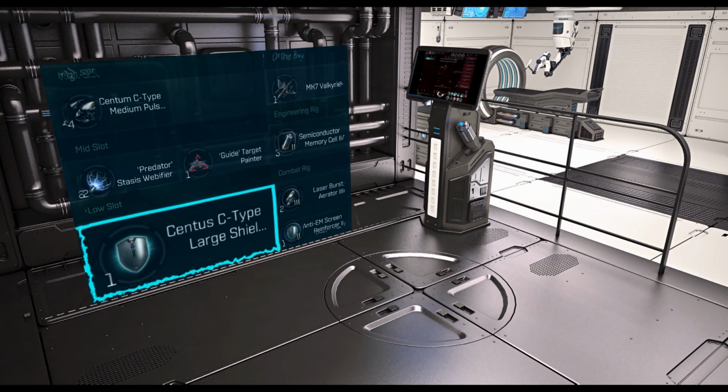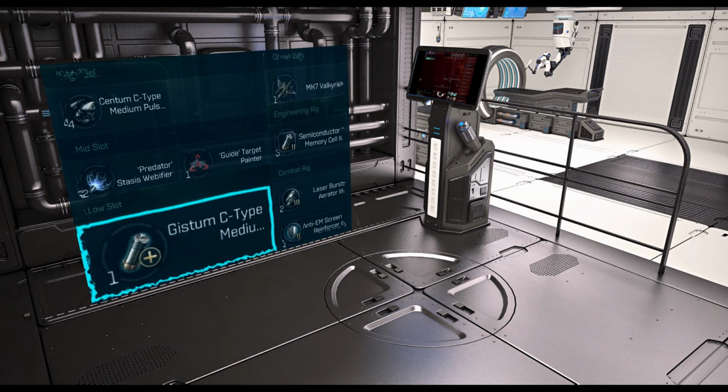Keep in mind that a Phantasm already has a big capacitor on its own, and so after you put in semiconductor memory cells and you pump up a bit your engineering skill, you're going to have quite a lot of cap. And this build is about 10k, so you need a large shield booster in order to use it, otherwise it's just a waste. And we have the battery in order to sustain us, because as I said, on paper this is not a cap stable build, but you will see you will never go below 60% more or less of your cap. Alright then, let's have a look at an overall overview.